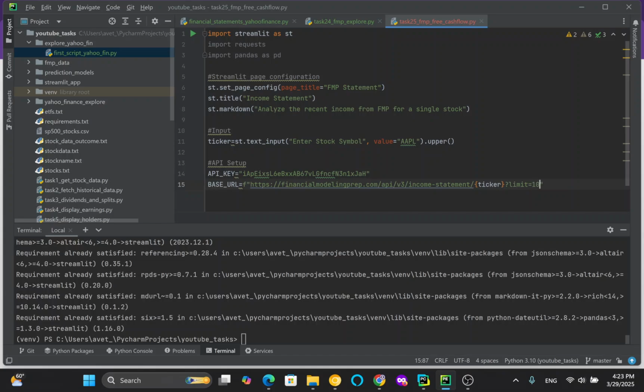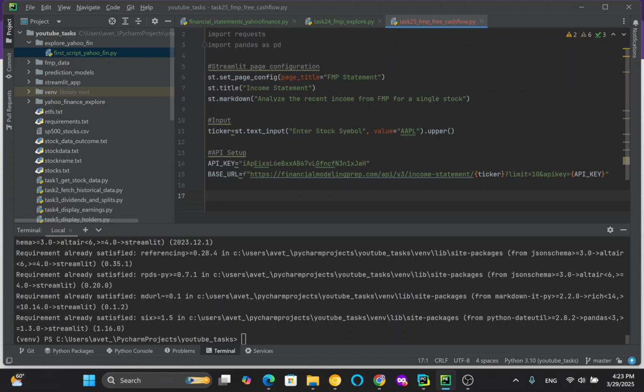Limit equals 10 and apikey equals our API key. So we configured the endpoint we are going to reach, providing the ticker and API key as variables.